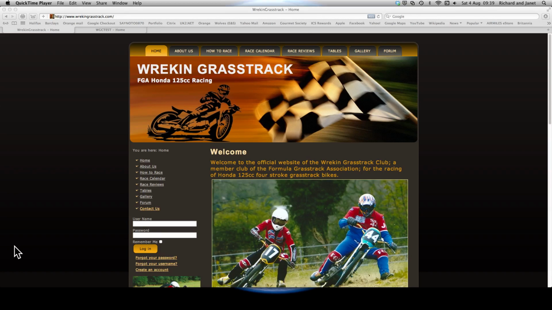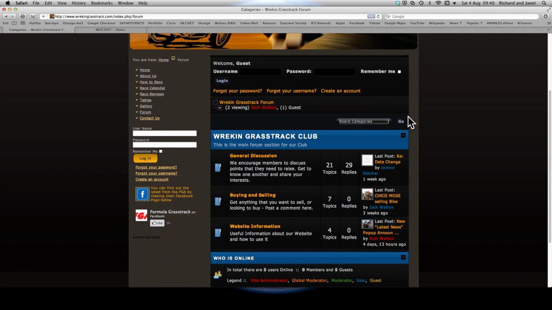Should you want to have more control over it, there is a registered access, and this is for users who want to register and add content into the site. Specifically, this has been designed for things like the forum, and for the forum you have to register, create a user ID and then log in. Once you've logged in, you're then able to post information onto the site, but the site has been designed so that you can actually view that information without the need to log in.